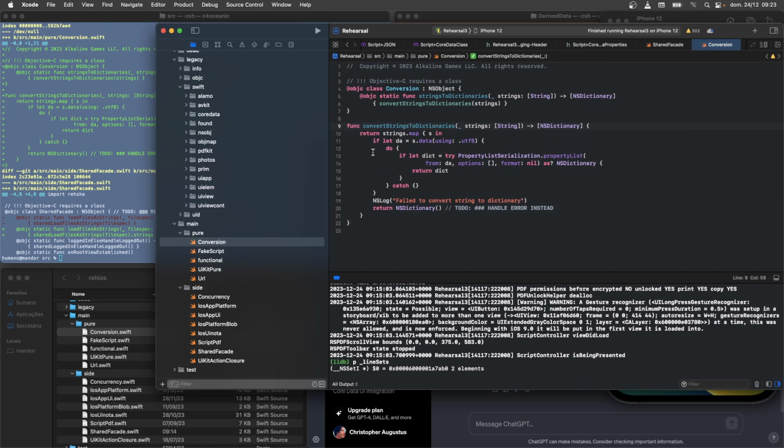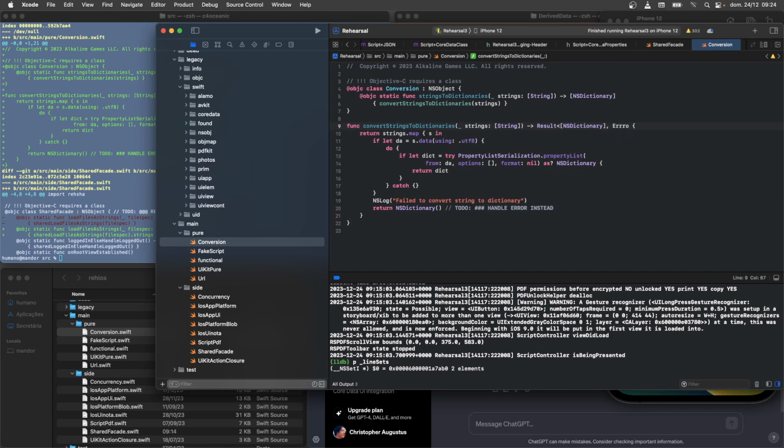Oh, yeah, and that makes this totally unpure. Yeah, that makes this definitely not pure. We're logging. So if we want to make this pure, we have to do the result thing. So we have to say result. So I want to keep this on the pure side. It's a conversion. It's a transformation of data. This should not have any side effects.